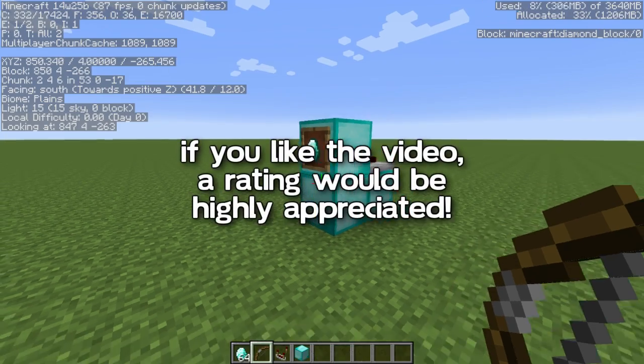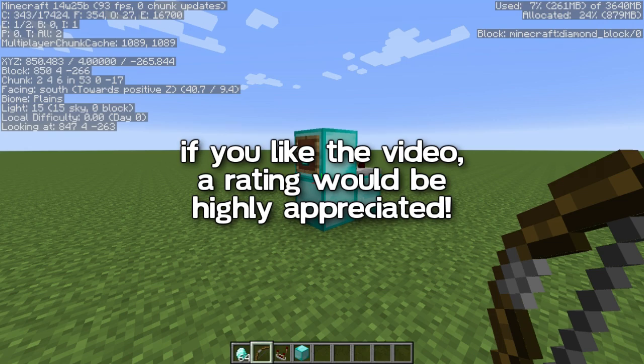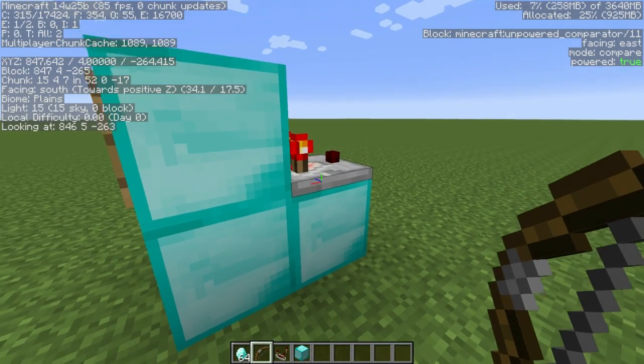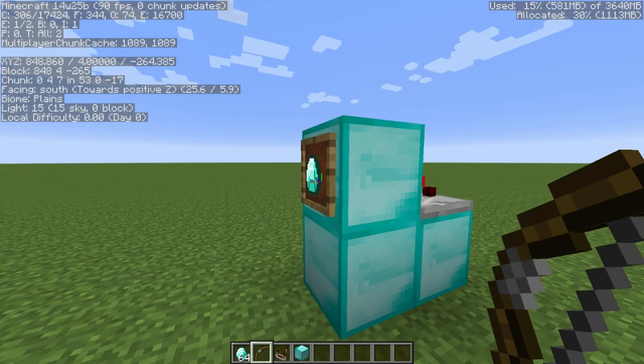Hey guys, AntVenom here, and welcome back to another Minecraft video. Today, I'm going to be showing you guys a really nifty duplication bug that has potentially existed within the game ever since comparators have first been able to pull a redstone signal from the item frames behind them.